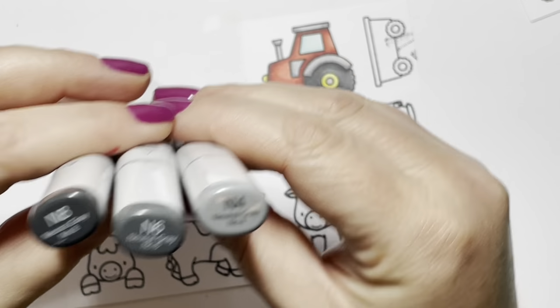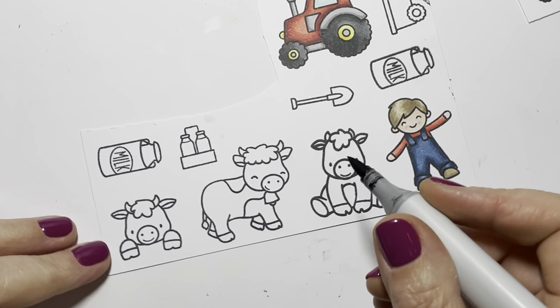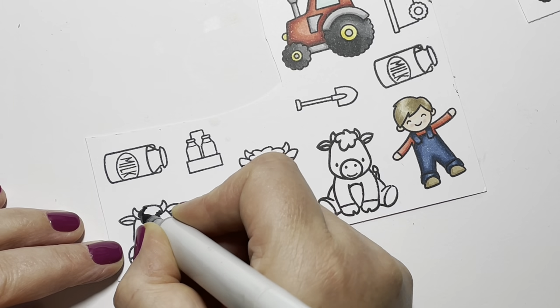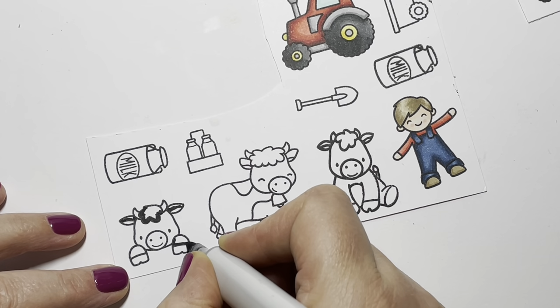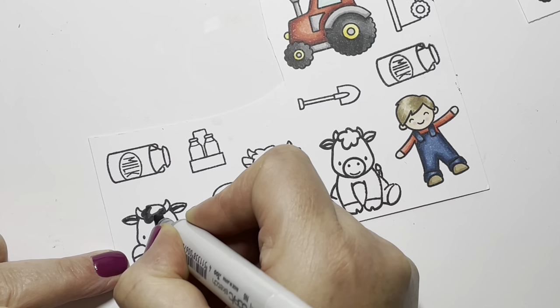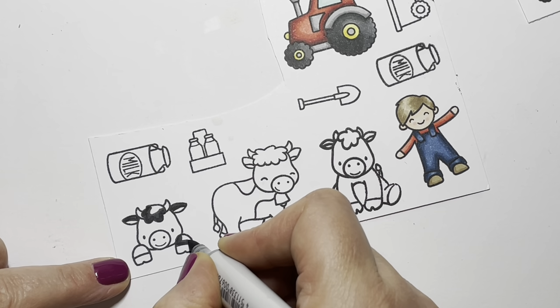And I decided to color these like Frisians. Frisians are kind of my favorite cow, so black and white. So I'm using N8, N6, and N4, and coloring in the kind of hair on top of their heads and some of the little splotches around their bodies in the darker markers. And then I'll go in with some lighter N markers to do their little body parts.